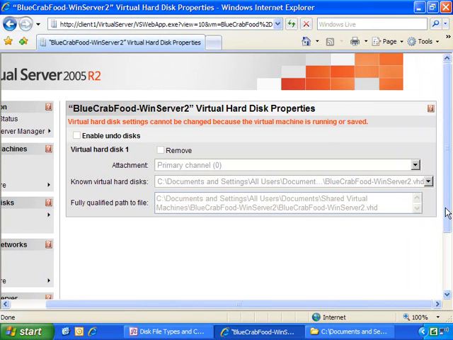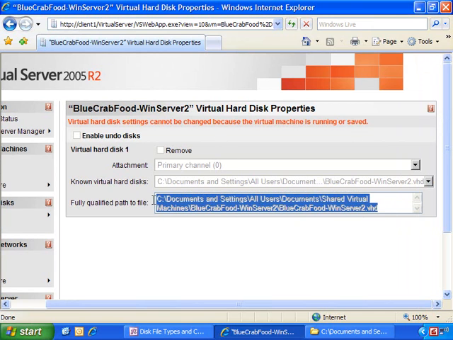But basically, after it was shut down, I could make changes. So I would change this path right here to the new directory, the new location for my virtual machine. So it might be F:\virtual machine hard drives\blue crab food winserver2\blue crab food-winserver2.vhd. So I would change that path.